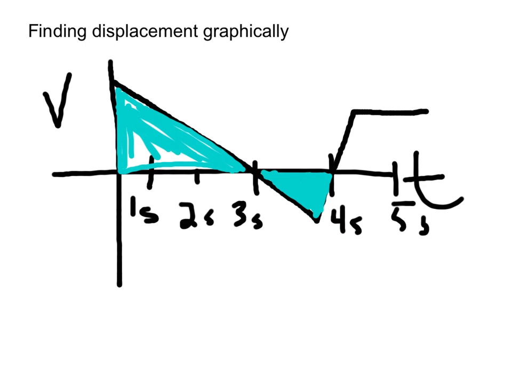Or I might just say, what's the displacement from 3 to 5 seconds? Then it's the second triangle, and then this thing over here, which is a triangle and a rectangle, by the way. So you divide that up into this triangle and this rectangle. Don't try to do that one at the end. That's actually harder than what I would give you, mostly, because it doesn't have a whole second here, so you have to guess what the seconds are. It'd be very clear the sizes of your shapes.